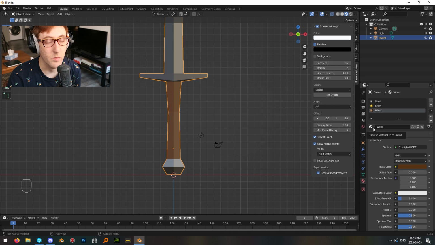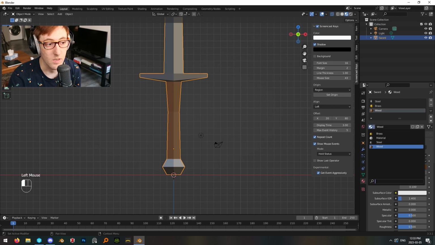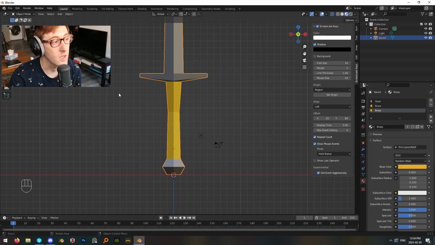It says browse material to be linked. And that's going to let you change what material is linked to that slot. So if I were to click this and select, for example, our brass material instead, it's going to switch out the material that's in that slot for whatever you picked, and that's automatically going to update the faces that were linked to that slot. Hopefully that makes sense.